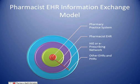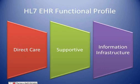If we're going to be able to be successful, especially in our medical neighborhood, we have to be able to exchange the clinical information freely between electronic health records. Not just to push from an electronic health record, for example, a hospital that would push out a discharge summary, but that information has to come from, as an example, a community pharmacy or our medical home pharmacy or pharmacists that are actually sharing that information when the patient has to go back into the hospital to make sure that hospital understands the medications and the therapies that patient is on. Therefore, they'll be able to optimize the care of that patient when they're admitted into a hospital. This is true for any transition of care setting that we're looking at, whether it's hospice or home care or long-term care. The pharmacist electronic health record was developed to work in all practice settings.